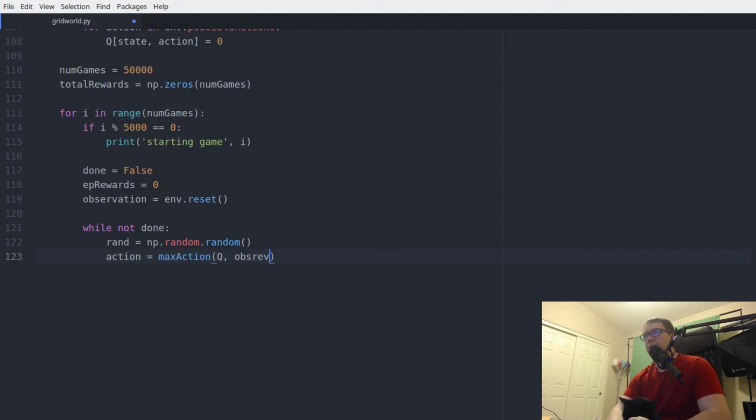Q, observation, and env.possible actions. We're going to write it momentarily, but what it is going to do is find the maximum action for a given state. So if the random number is less than 1 minus epsilon, we want to do that.